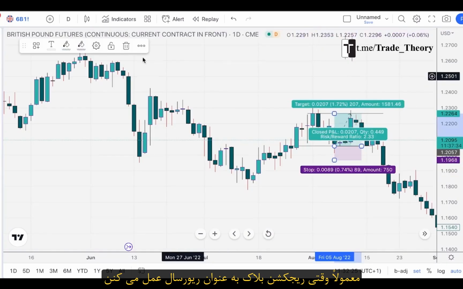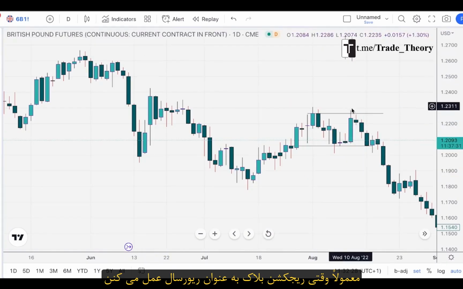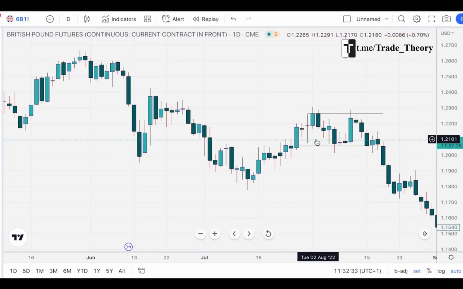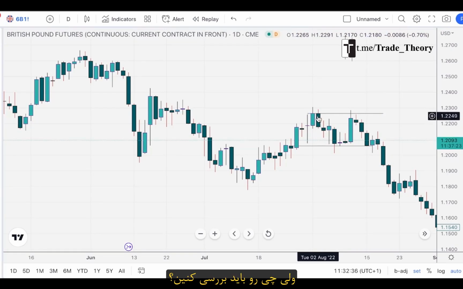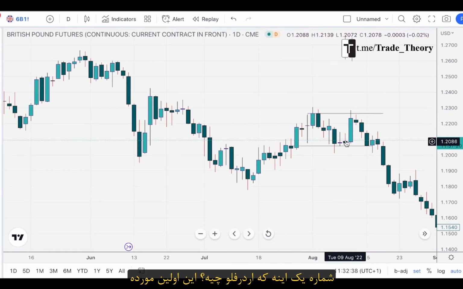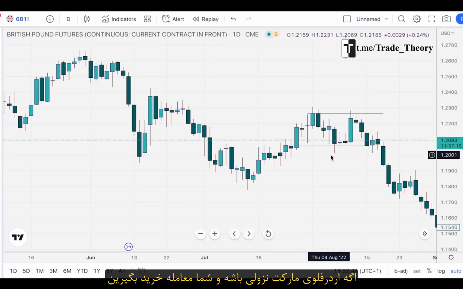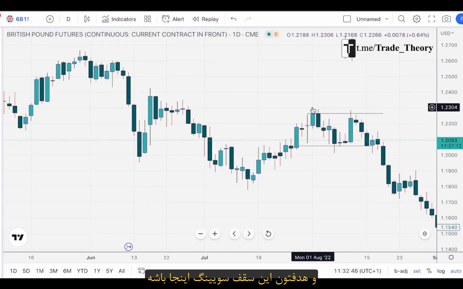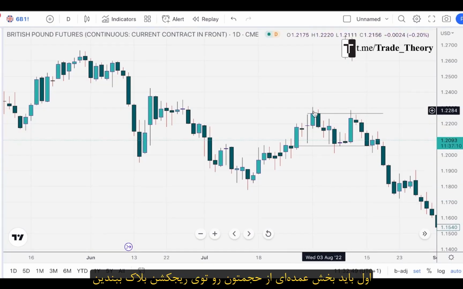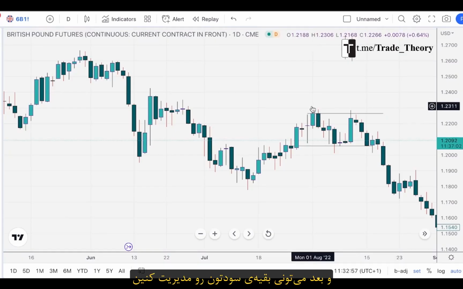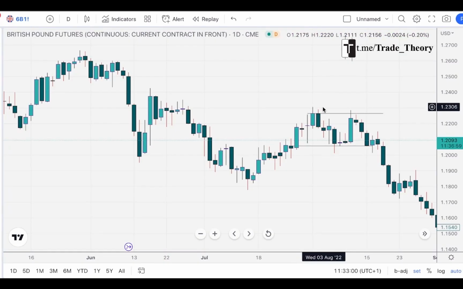Usually whenever rejection blocks act as points of reversal, it's going to be in confluence with something else. Sometimes it could be there alone, but what you want to look for, number one, is what's order flow? That usually is the first thing. If order flow is bearish and you're buying and your aim is a swing high there, then you want to take the bulk of your volume at the rejection block first, and then see if the market is willing to offer a run up into the swing high. Then you can take extra partials. That's the method of approach you're supposed to take.